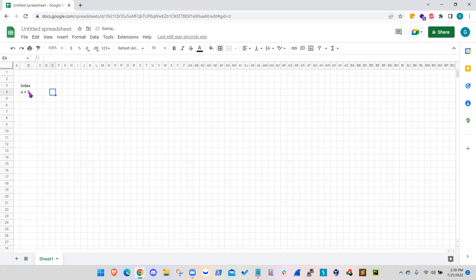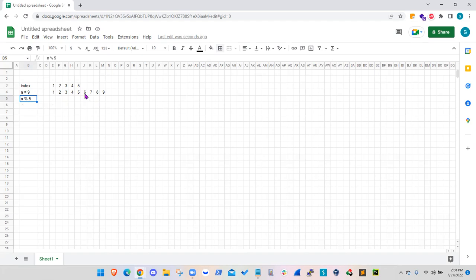So n of 9 means we have 1, 2, 3, 4, 5, 6, 7, 8, 9 elements. So their index numbers are 1, 2, 3, 4, 5. If I do n modulo 5, this operation means that I will take the n and divide it by 5 and report the remainder, right?